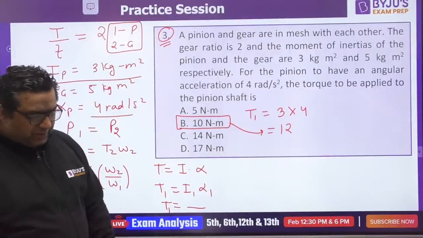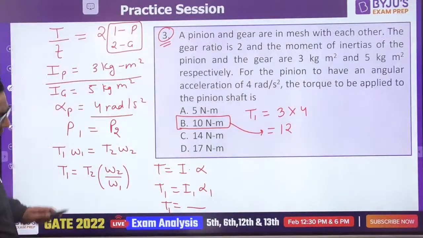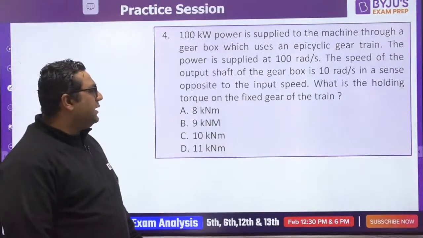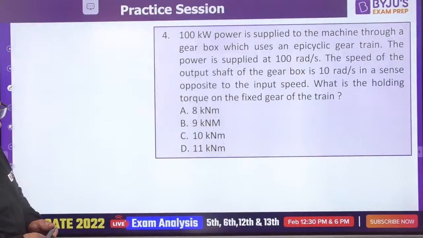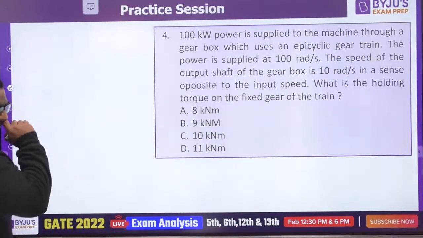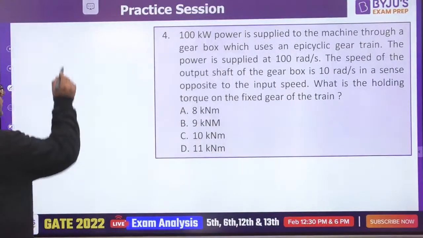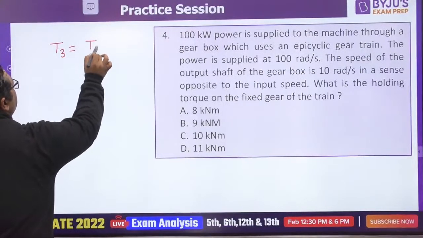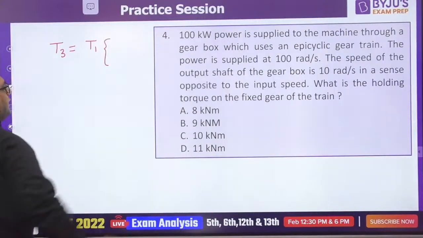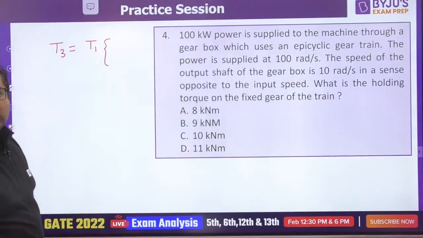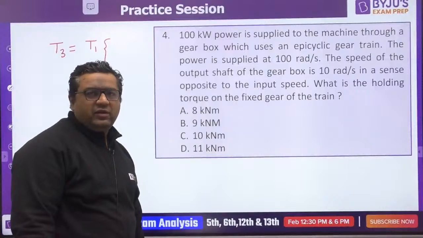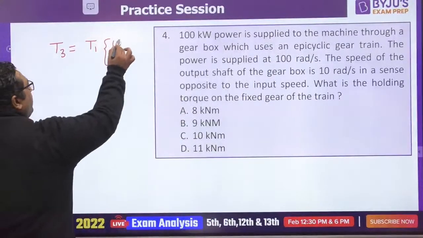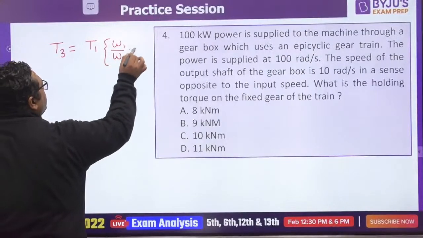Okay. So let us move to the next one. This is asking about the holding torque equation. Okay. So I would be giving you the formula for the holding torque. I feel everybody knows that, many times I have derived it. So it is going to be T1. Yes, remember everybody. Yes, Parvinder, the answer should be 12. If 12 is in the options, you would be going for 12. So it should be T1 times (omega 1 by omega 2 minus 1).